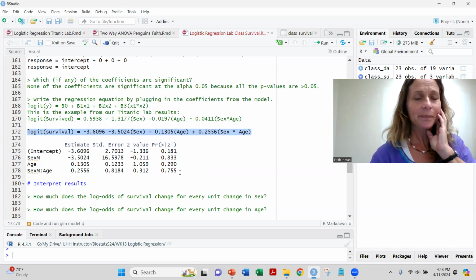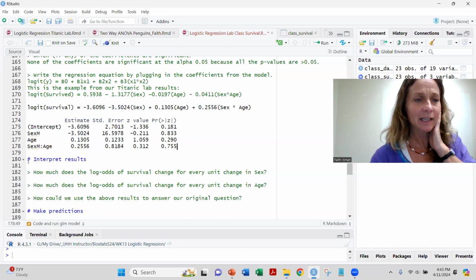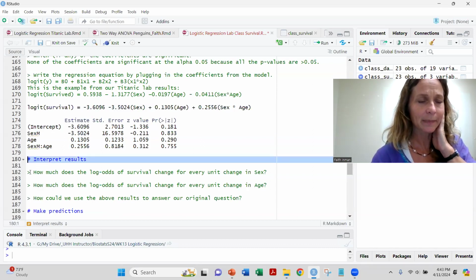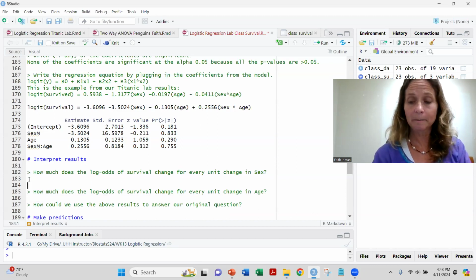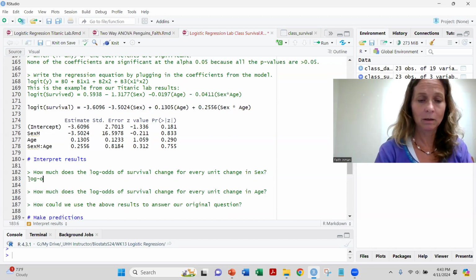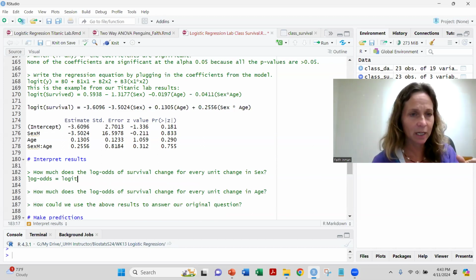Okay, so now we can ask our question to interpret the results. How much does the log odds of survival change for every 1 unit change in sex? Remember, log odds is just another way of saying logit.